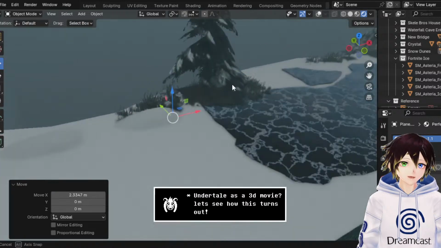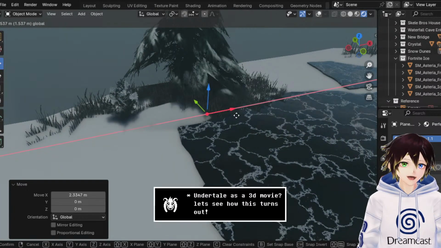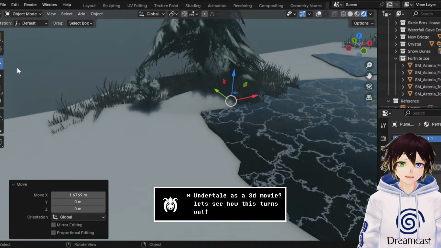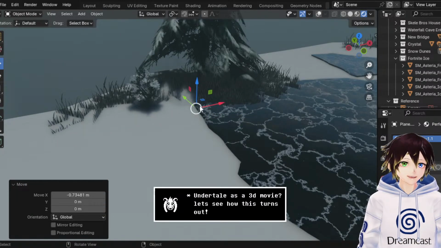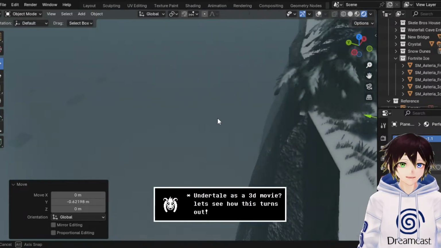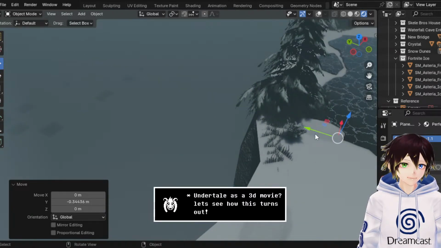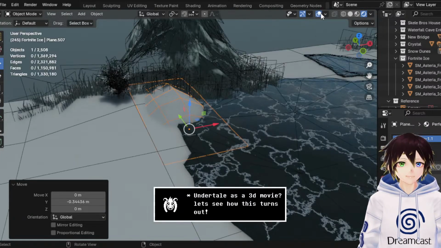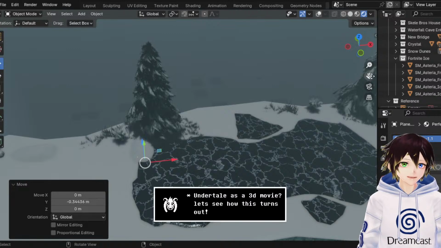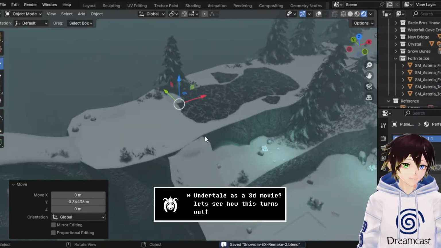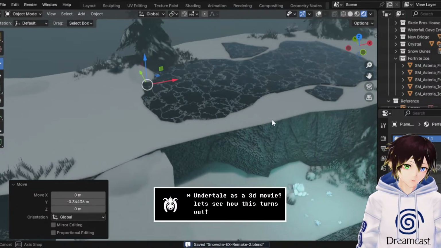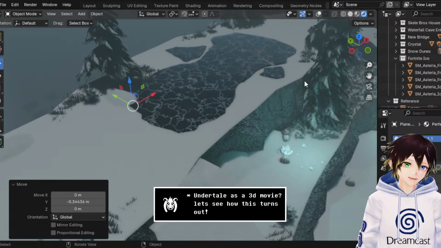It's fun because I can do this in this mode and just build up the snow here and make it all look natural. I agree, I love the sides of the rock poking through the snow. I'm trying to make it look as natural and good looking as possible while not going crazy with the poly count. What I need to do is add snow at certain points in this, though, to reflect the actual in-game version. Because it's like, oh, why doesn't Frisk just walk around? And it's like, because there's a snow puzzle that we need to do.